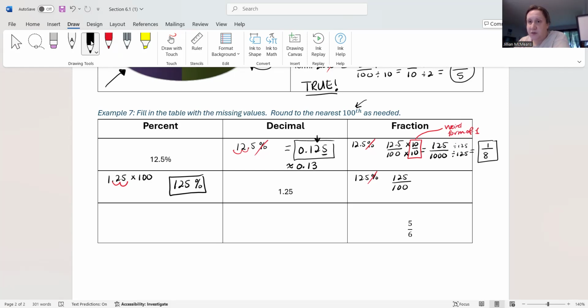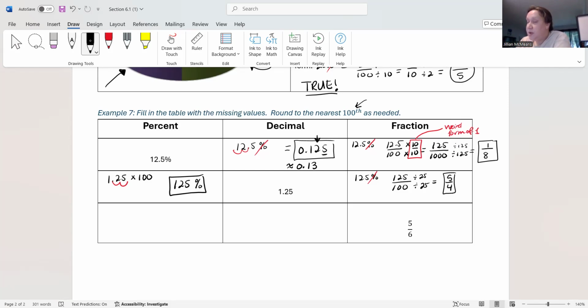I like to sometimes think of money. Think of this as like $1.25 and a dollar. They're both divisible by a quarter, like the coin a quarter. So let's see if they're divisible by 25. Well, 125 divided by 25, if you need your calculator to assist you in this, that's fine. Let the calculator do the side work. 125 divided by 25 is 5, and 100 divided by 25 is 4.